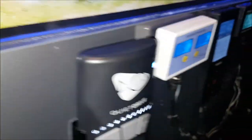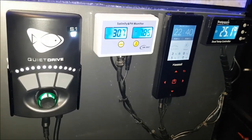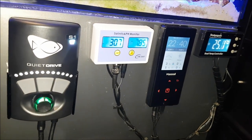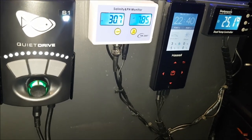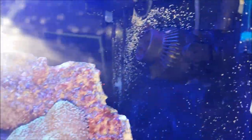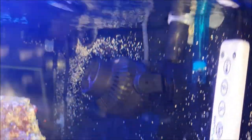Around the side I've got some of the controllers. What I think went wrong with the return pump — I had the controller inside the sump, so I don't know if the salt kind of got into the electrics and stopped it working. Because sometimes it would work, sometimes it would stop and then start again. So maybe it wasn't the pump's fault. I've got Senna in there and stuff like that. There are a few pH monitors and salinity which work okay, but you've got to calibrate them often otherwise they go out, but it's alright.